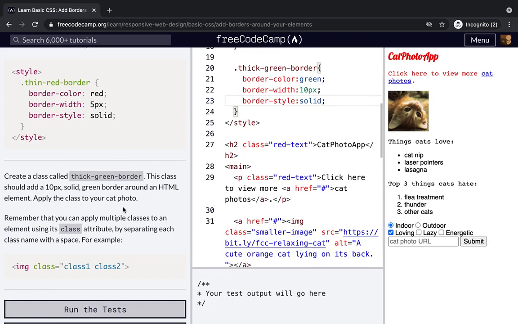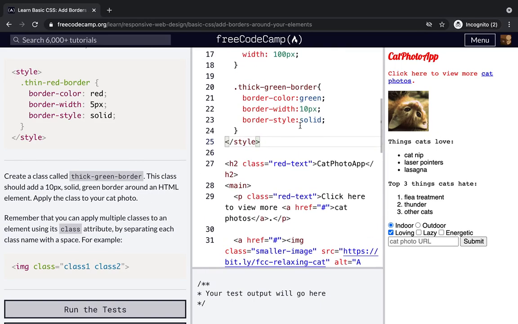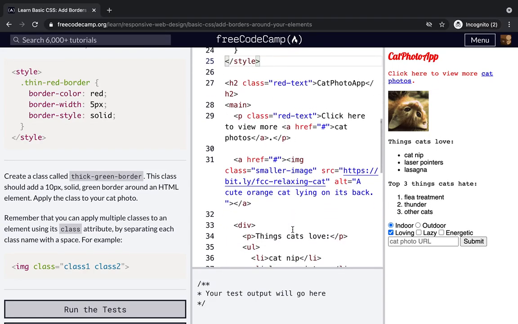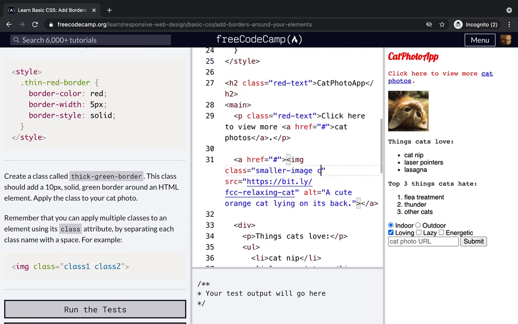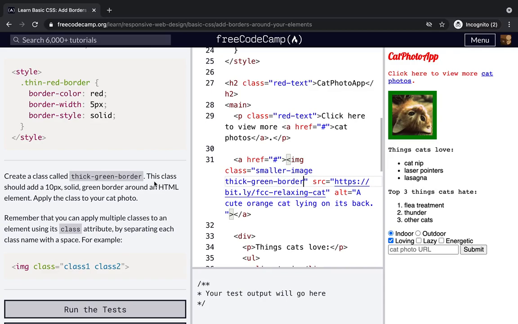Okay, and now what we have to do, cat photos. Cat photo. Thick green border should be on cat photo. Thick green border. All right.